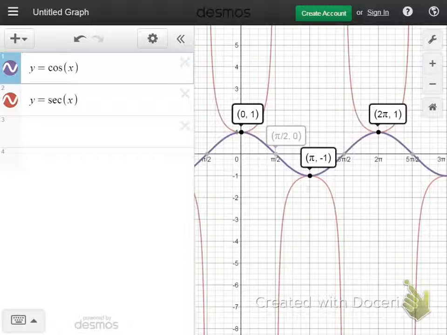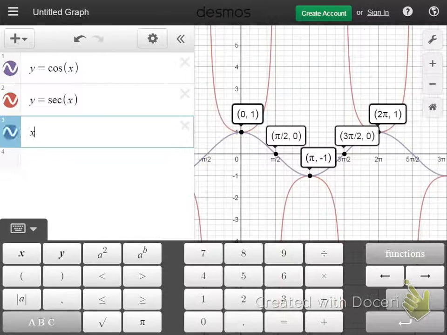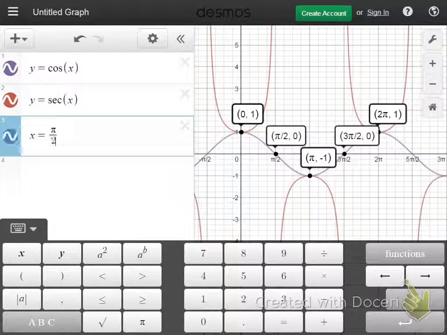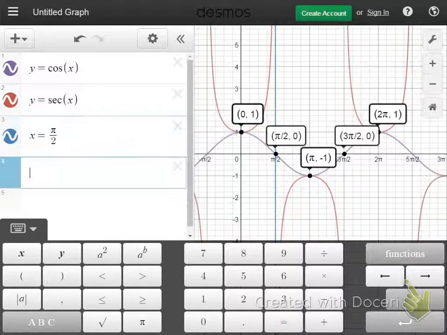Also right here when cosine is equal to 0, think that right there we would have 1 over 0 for secant, because secant is the reciprocal. So if cosine is equal to 0 at these 2 points, that means that for secant we would be taking 1 over 0, which is undefined. So really we have asymptotes there. If we look at these lines, we see that the graph of secant gets close, but it never touches them.